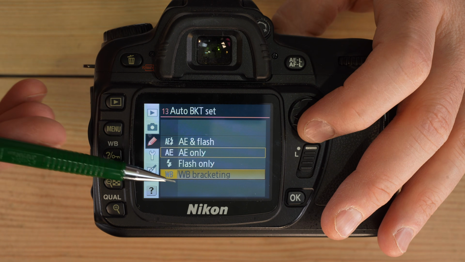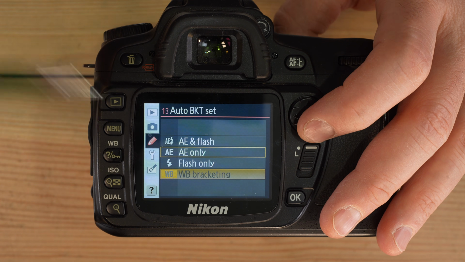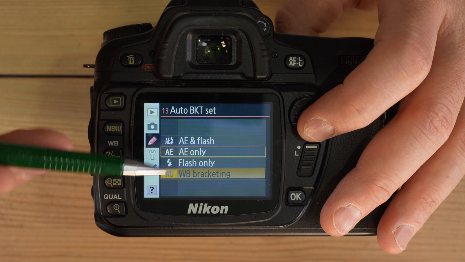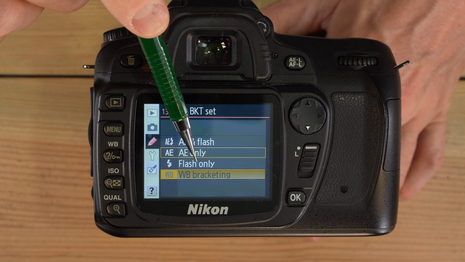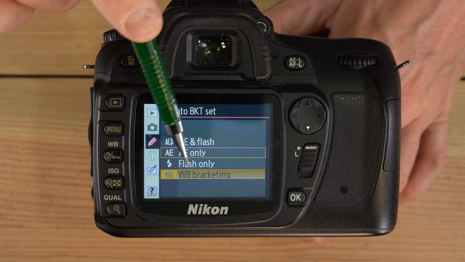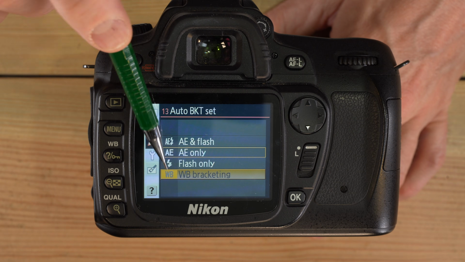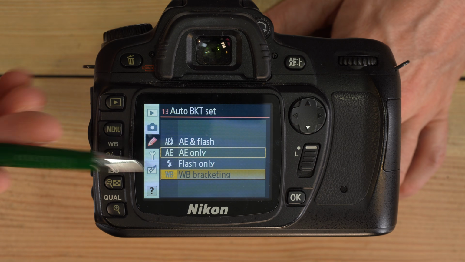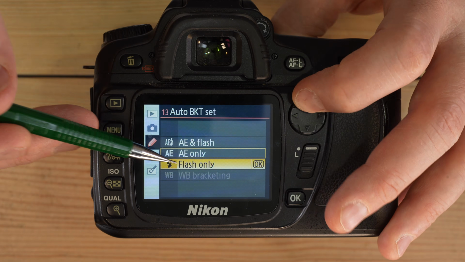But white balance bracketing, if you turn this on, would have the different white balances bracket in the images, or different powers within the white balance bracket. So I think it's different powers now that I think about it. So that if you're shooting under, like, let's say a tungsten light, and you don't know what setting to use, how much power to use for tungsten light, you could set your white balance to tungsten, select white balance bracketing, and then it would be minimal, normal, strong, and you could look at your images and see which setting to customize your white balance to. I believe, if I remember correctly, that is how that one works.